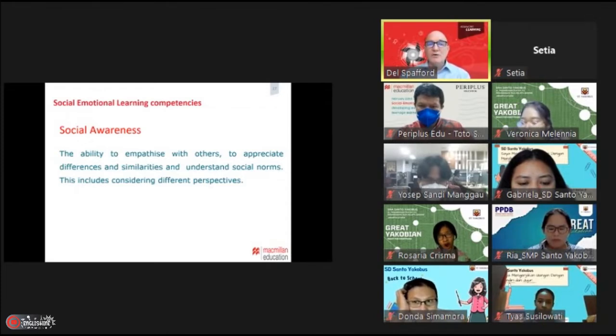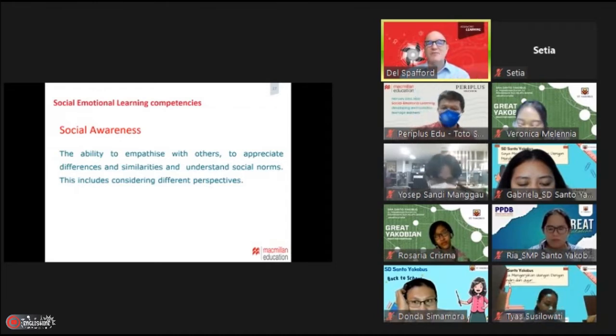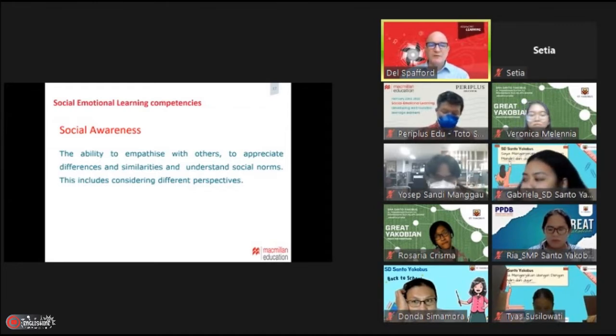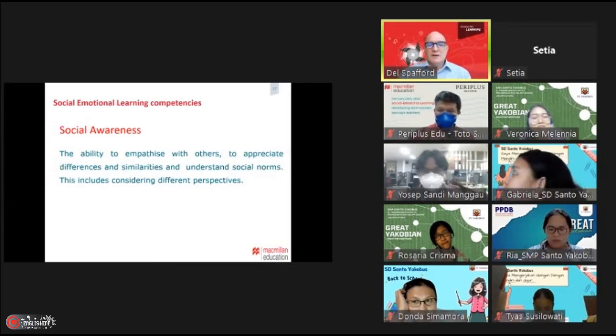So when you're working in a group, in a classroom, how do you make sure that everyone is represented? How do you make sure that it's fair for all students in the class or in your group? That's you as a teacher. And then you in the group, how do you make sure that all your friends are represented? Predicting feelings, being able to understand how your friends might feel if you do this. Understanding their reactions to things is all about social awareness.